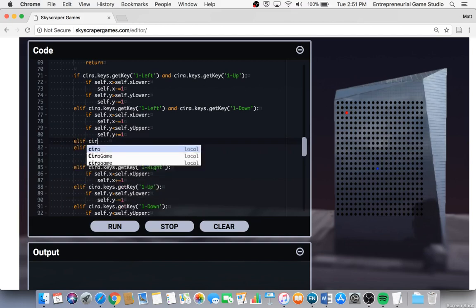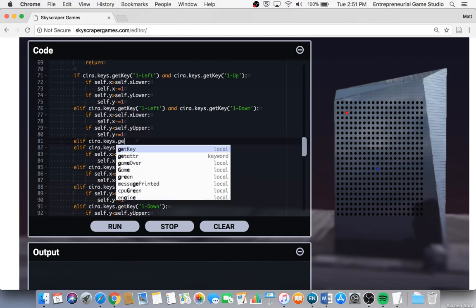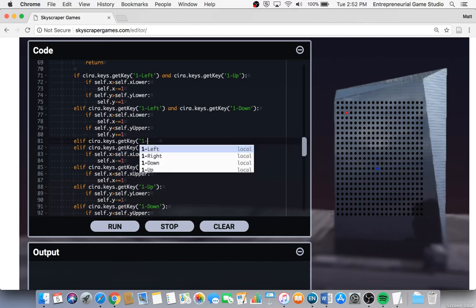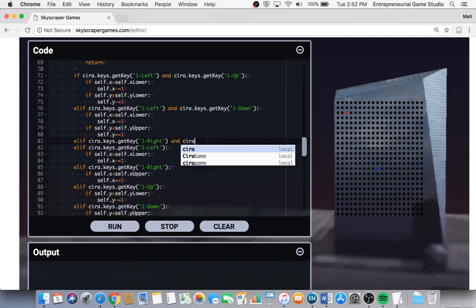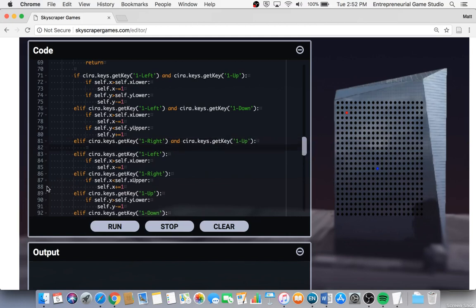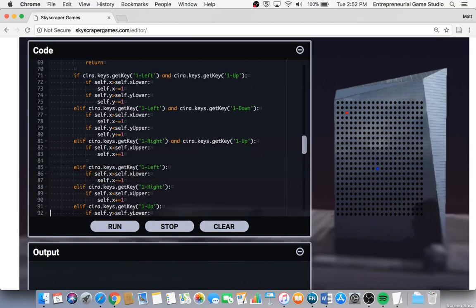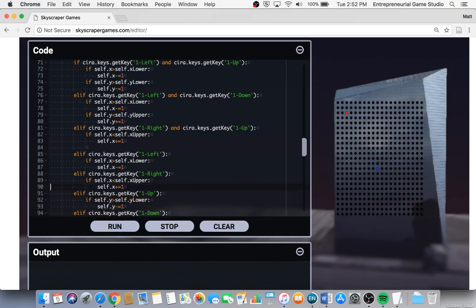Elif, now I'm going to look at the right. You can see I can use my, just click on those pop-ups if I want to shortcut typing some of this. Up. So now I just copy my code for moving X right and copy my code for moving Y up.